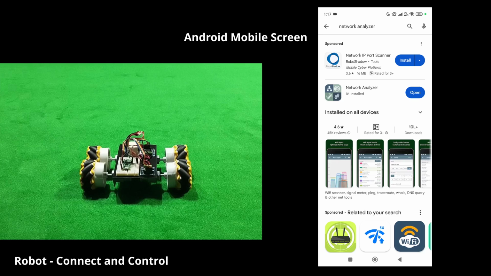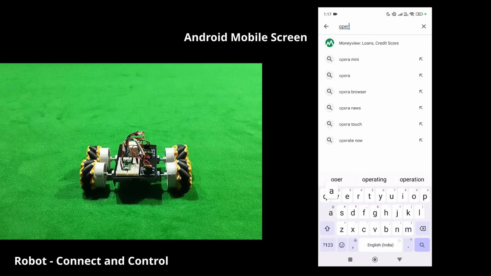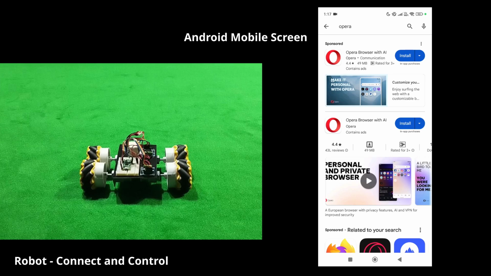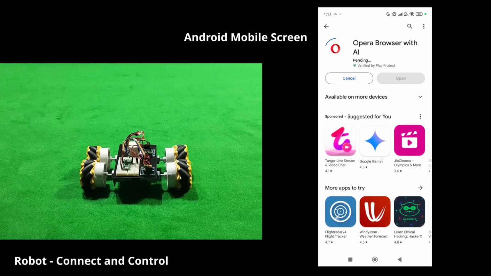Now once that's done, I'll install the second app, which is the Opera browser. Wait a couple of seconds for it to install.